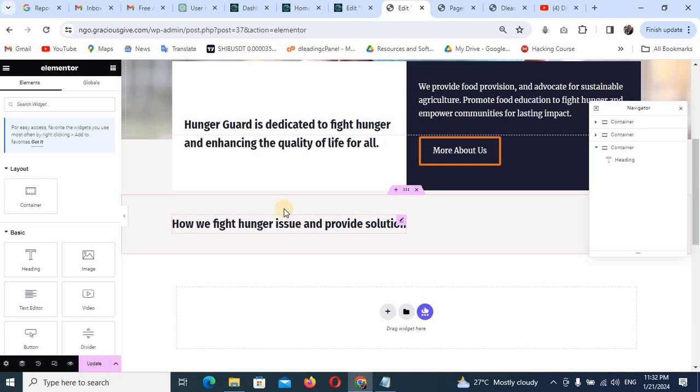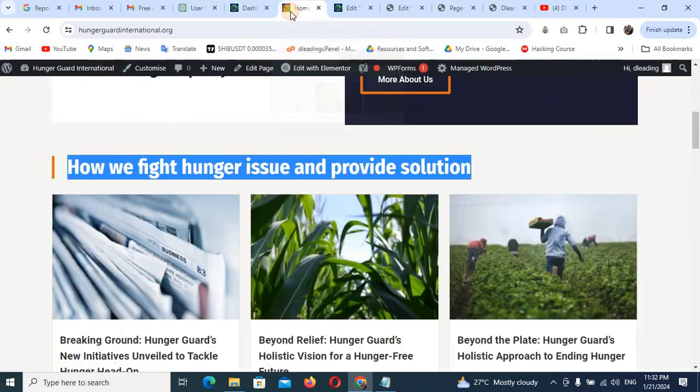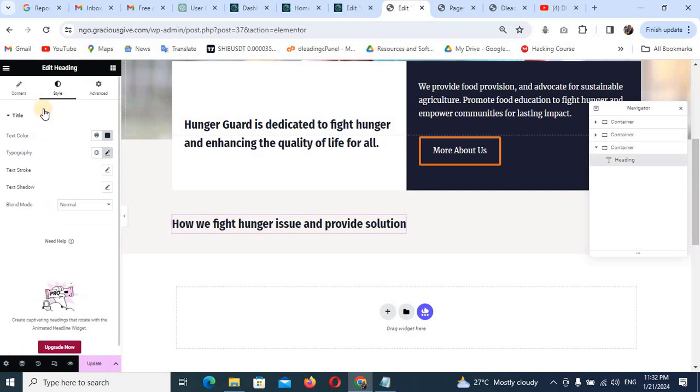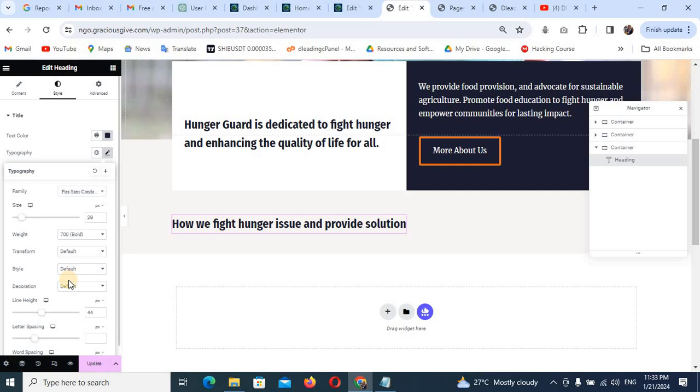The only thing we want to do here is that if you look at this place, it has a what? This red stuff here, border. So let's come and do it. So you click on this place, come to text color, typography. Let me see, maybe this is why I can't see it. No, it's not here.